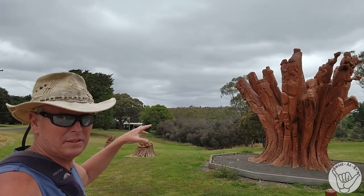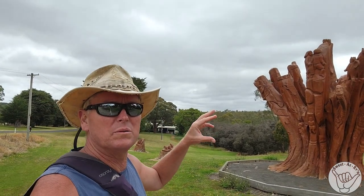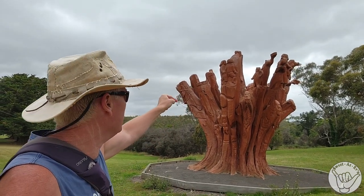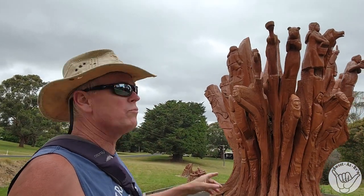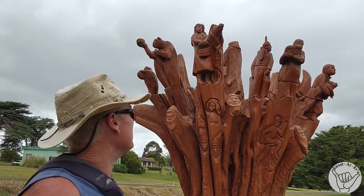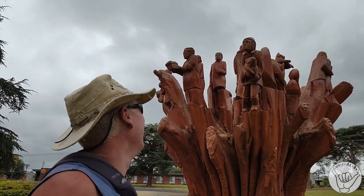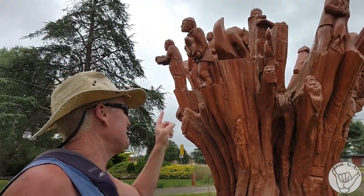Just coming into view now is one of these Atlantic cedar trees that's been carved at the base. It's kind of like a fairy tale type tree — it's got characters like the Wicked Witch, what looks like Pooh Bear, Seven Dwarfs, Little Red Riding Hood, Three Little Pigs. Pop it in comments if you can help me with some of these. There's definitely lots of Seven Dwarfs around.